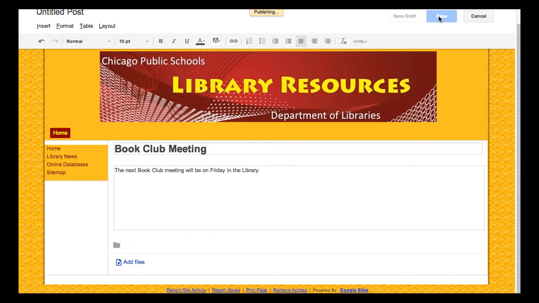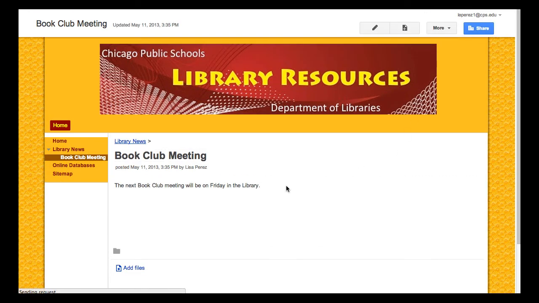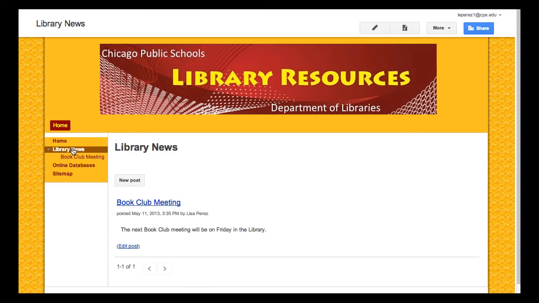And it is in the process of publishing. So we'll give it a moment there. And it has actually been published. So if you come back to the Library News page here, you'll see that that is posted. You can always go back and edit it, but that's a good way to keep up with the news that you may have. And so again, if you want to continue to do that on a regular basis, perhaps every week or so, you just keep coming back to this page and adding more posts. As you have announcements, you'll be able to scroll through them.